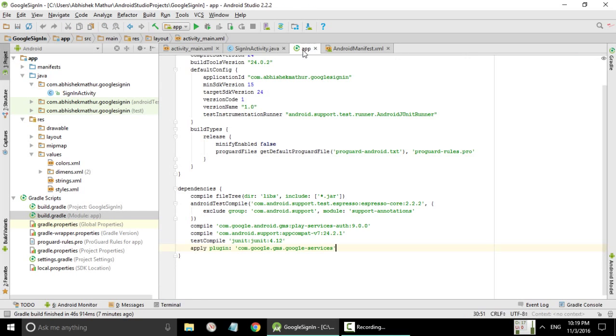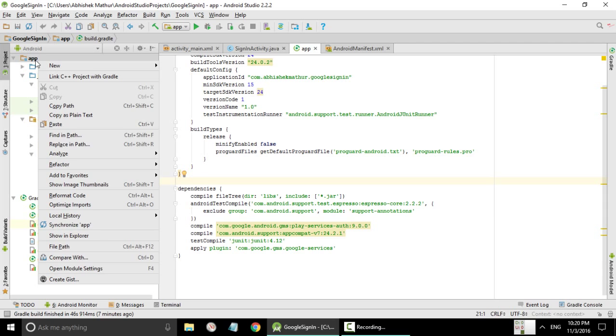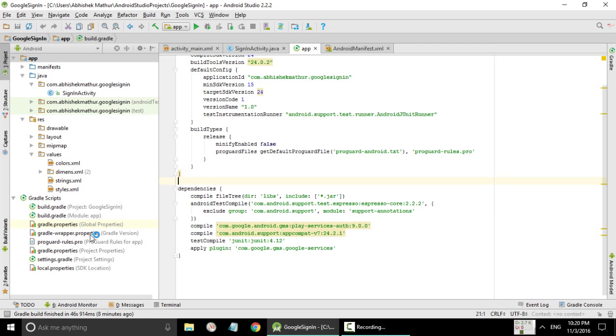And also you need to first ensure that you add the apply plugin com.google.gms.google-services here, and you must also go through the tutorial, or rather the procedure for Google sign-in online, not because you want to know how to make a Google sign-in, but because they give you a unique file, a JSON file, which you must include in your app module, which will contain your unique Google Play app ID.